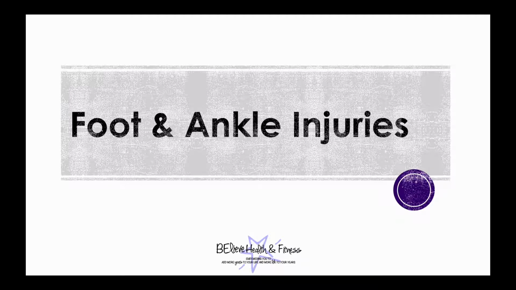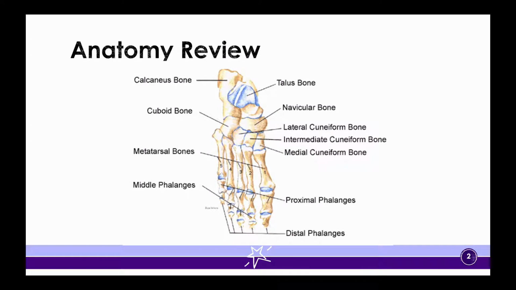All right, so we're going to take a look at some foot and ankle injuries, and we're going to look at it in the context first of understanding what the anatomy is that's involved, what are some predisposing factors to it, what are the common signs and symptoms that people are seeing, and then we're going to also look at how we might be able to help people with a corrective exercise continuum to help to get them back and moving freely again.